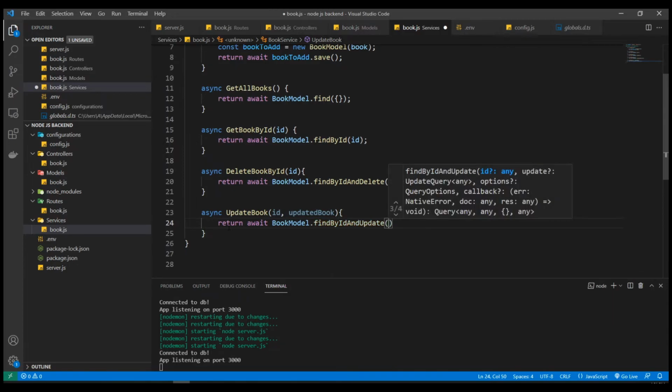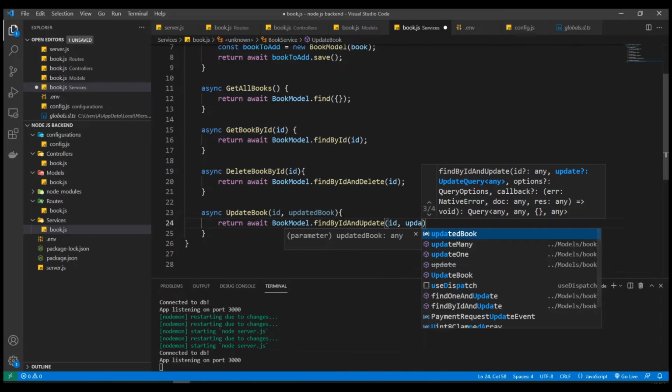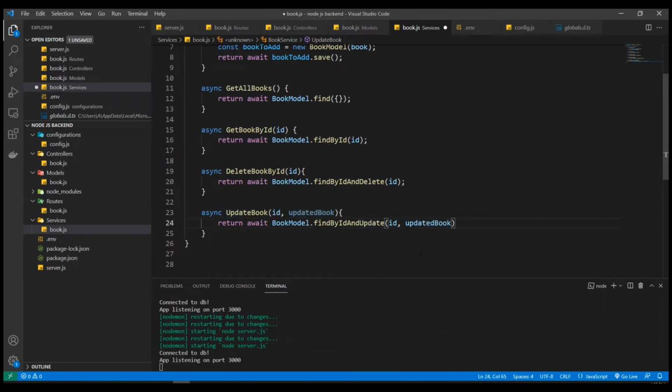So this takes 2 arguments now. We need to use 2 arguments only, but it can take more. We're gonna pass in the ID, and we're gonna pass in the updated version, which is updated book. And let's save.